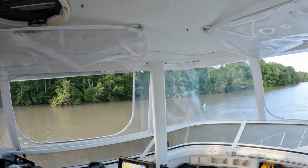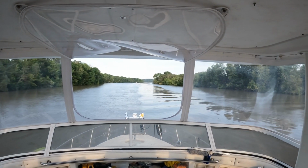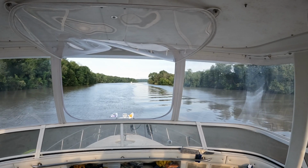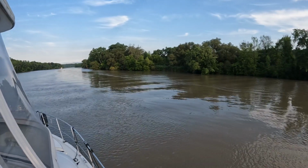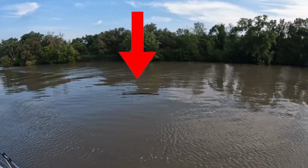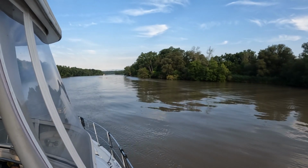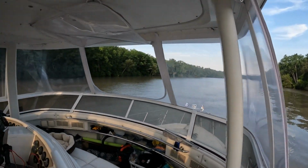Now Polaris is ahead of us, and they were kind enough to point out that there's a huge log on the outside. Oh, well, it's still in the channel, but it's on the outside. We'll pass it in a moment. That's very kind. You have one of those that can really damage your day and your props. Here you can see how it's basically a tree limb, but it's a good sized log in the river right there. You would know it when you hit that. And Polaris up ahead. About 20 minutes to lock number 12. So we'll be there in just a little bit.